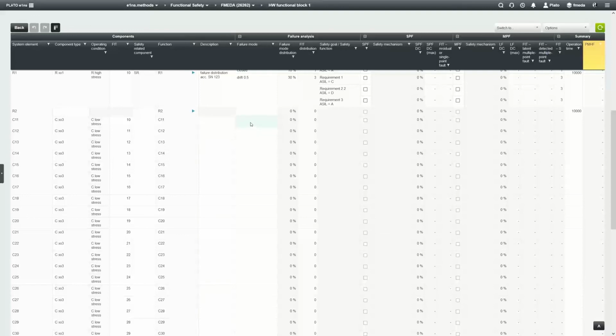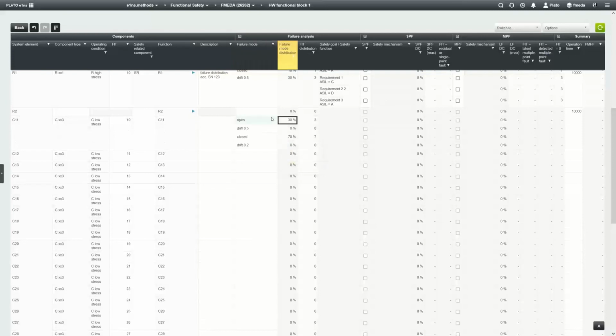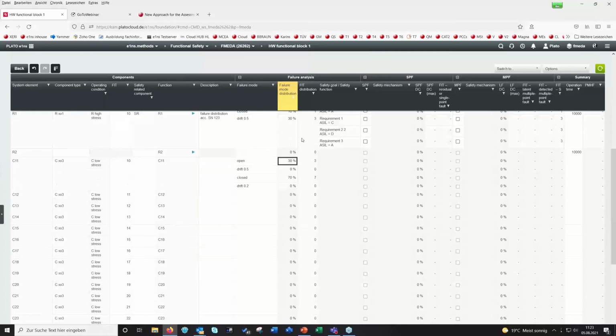So then all the failures, what I do here now manually, will be added automatically. I don't know why it's not coming. I didn't select this. Yes, so it will come. So this will be automatically imported. At the moment, I have to do it by myself. So this was a short idea of the new FMEDA.